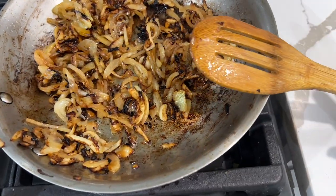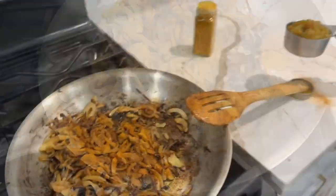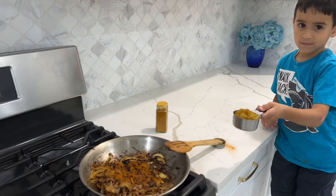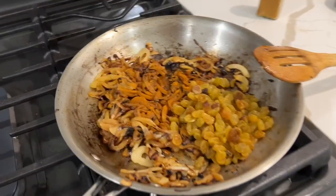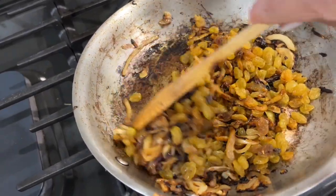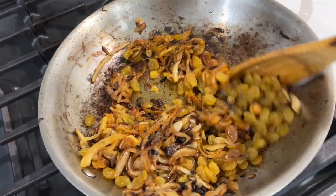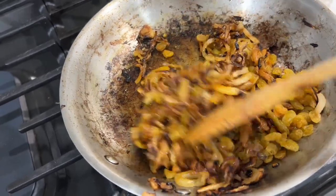After that, it says to put in some turmeric powder and then some golden raisins, which Michelle wants to drop in. Go ahead, drop it in carefully. Yay. And I'm gonna give it a good mix. And you burned them. I know, it looks like I burned it, but not really. It's supposed to be crispy onions.